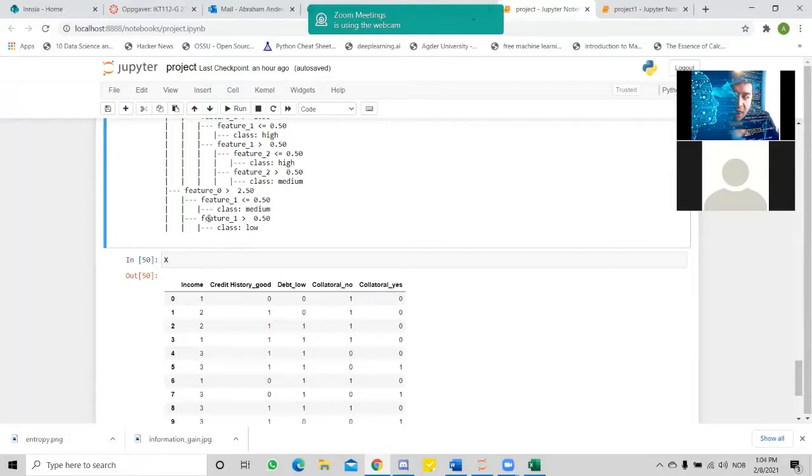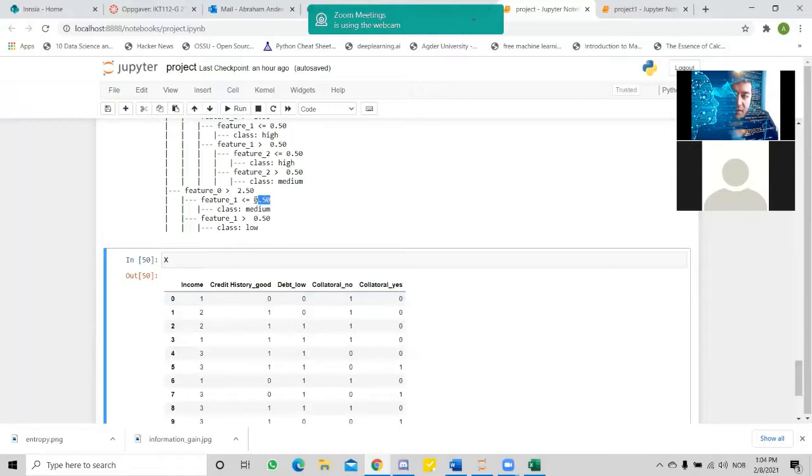If this one's income is higher than 2.5, this means that this person has a high income, right? But it also looks at another separation point. Is his or her credit history good? As you can see, we have assigned zeros and ones.